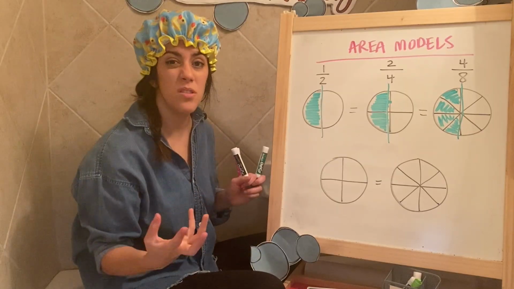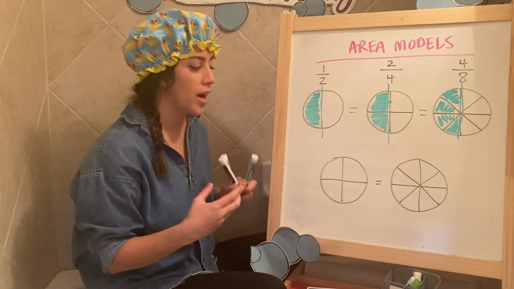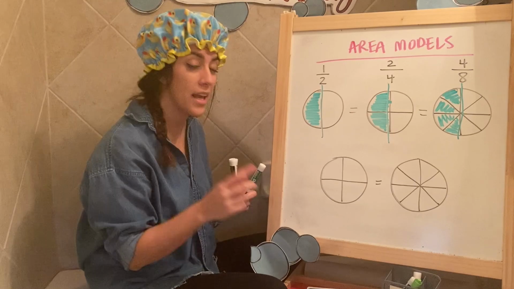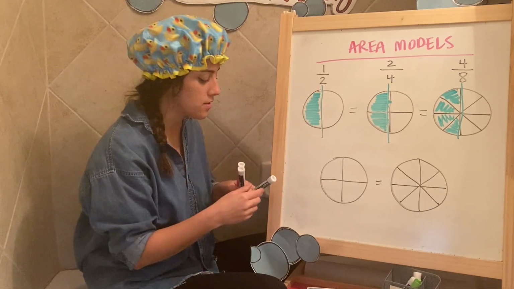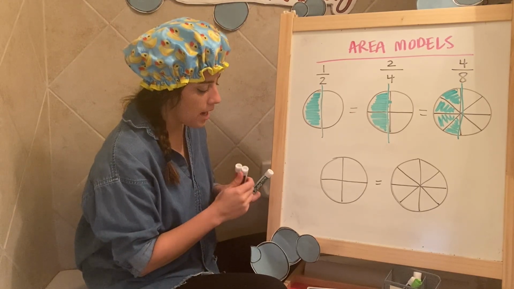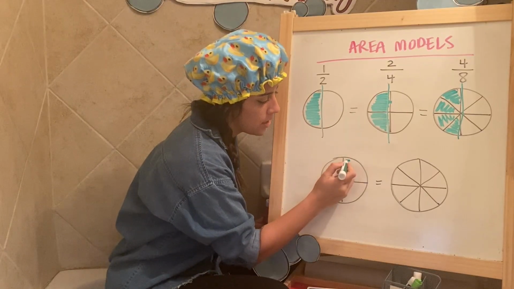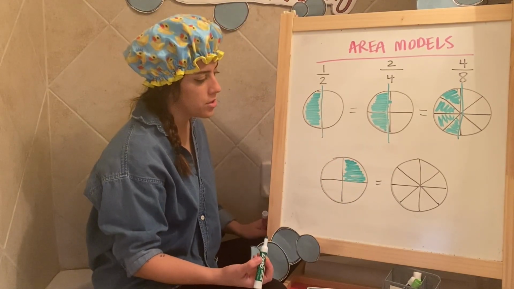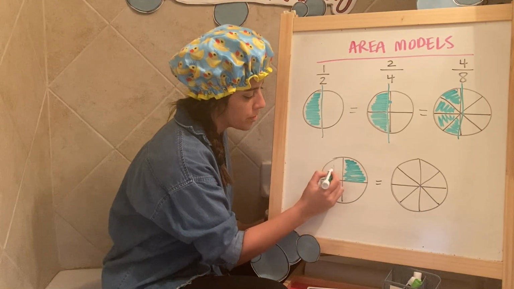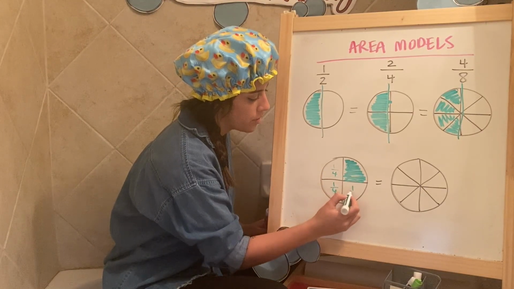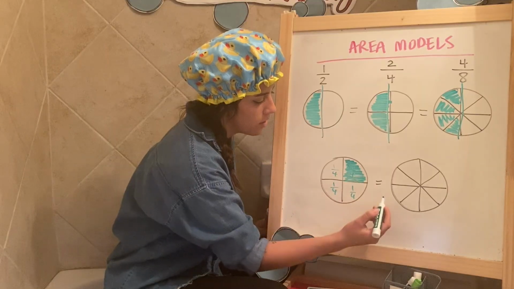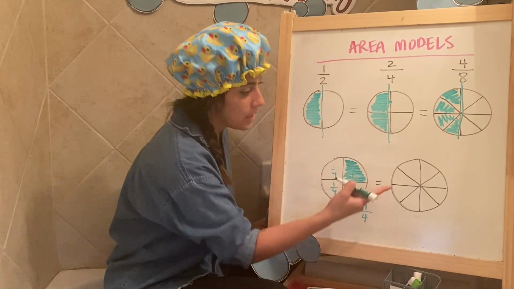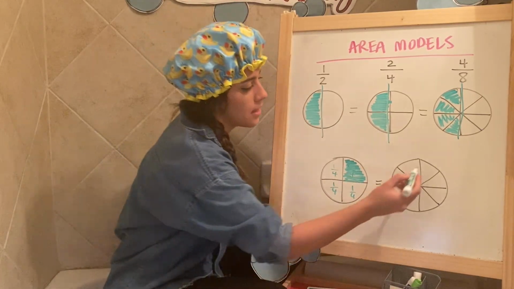Okay, and you can always do this in your journal, draw your own circles and practice it out and see if it looks the same visually and count how many pieces, write up your fractions. For the sake of this one, I am going to only shade in 1 part. So what would be my fraction here? I have 1 out of 4. So this is 1/4, this is 1/4, this is 1/4, this is 1/4. So 1/4 equals, how could I represent the same?